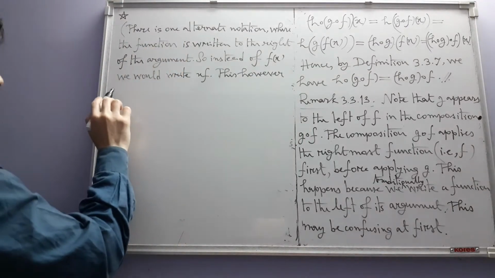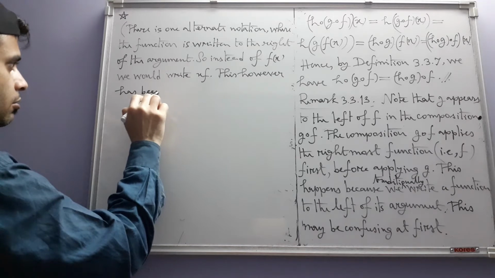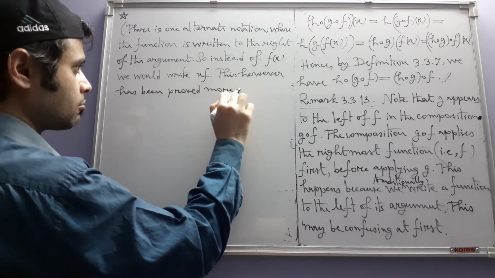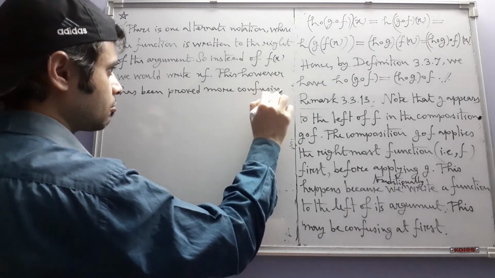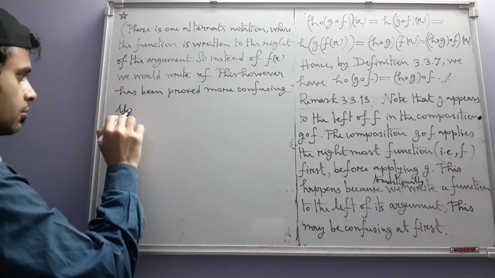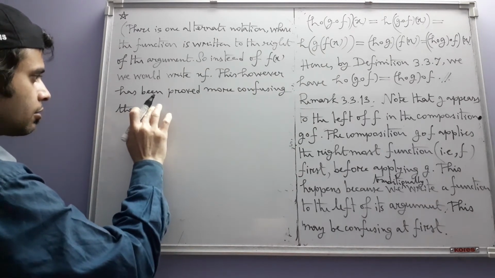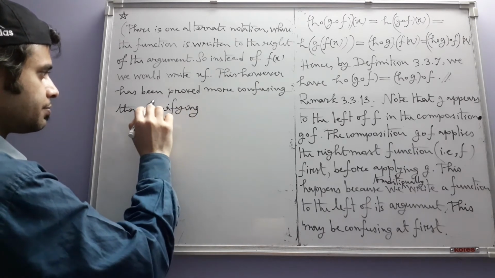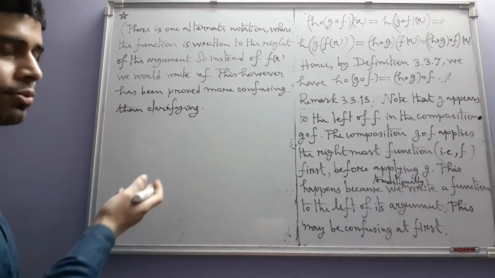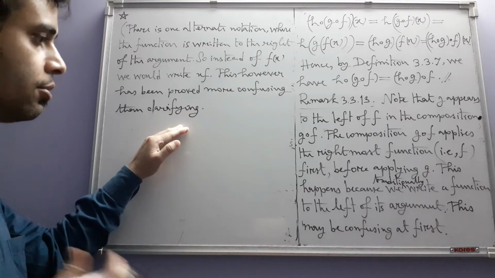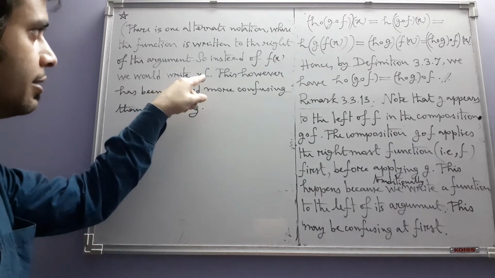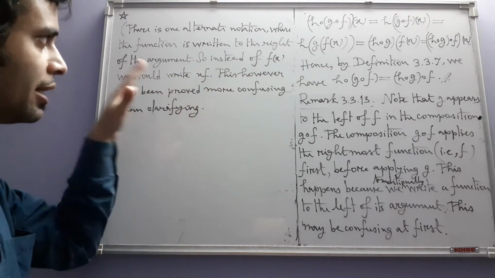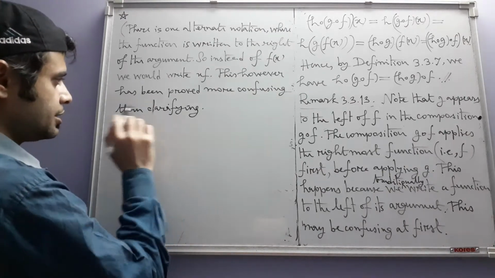This, however, has been proved more confusing than clarifying. Well, this line is of course the author's opinion. I don't think it is really confusing. When you write functions like this, you just have to keep in mind what you are writing, that's all. So it is his personal opinion.